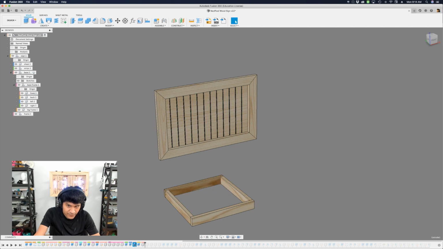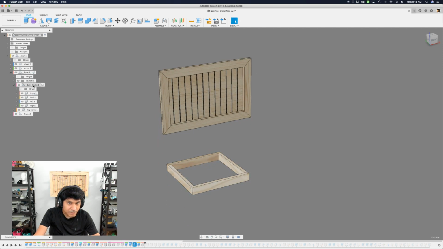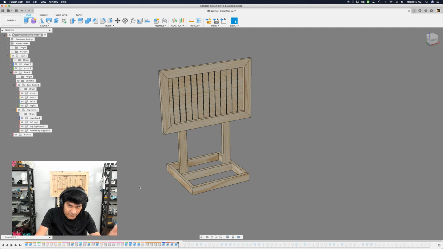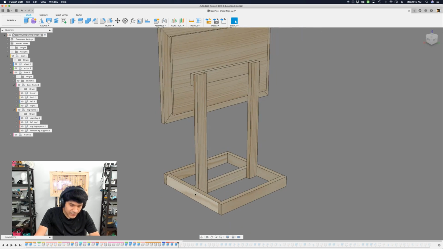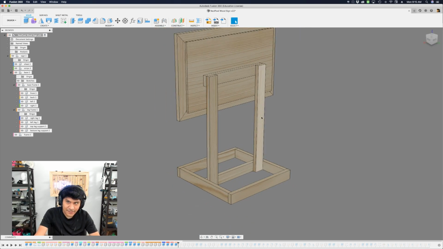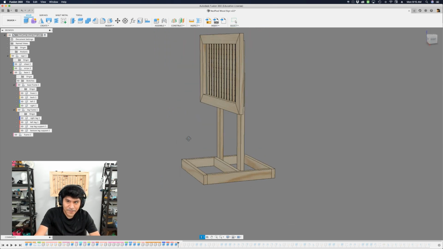So all of these boards here are a part of the base frame that's inside of the base, because the base is gonna have two modules in it. So I create some more components here. As you can see here, these icons here are just component building. So then I have the leg frame, which is its own module, and then I have right, left, top, bottom as well. So then if I fast forward, you can see here that these extrudes here are just following through, and that's what I got. So that's the floor here, and then the kind of legs that will keep the sign upright. So I got those there.